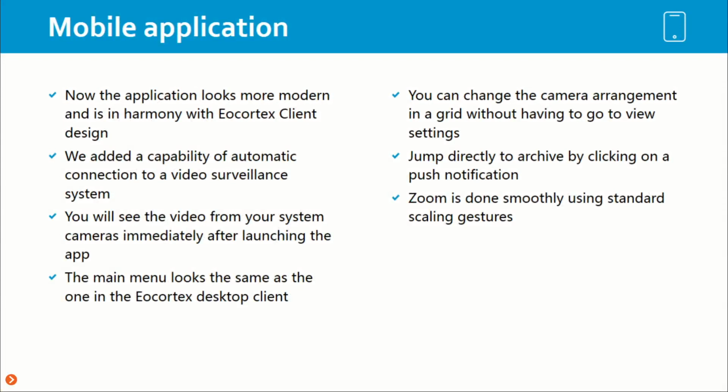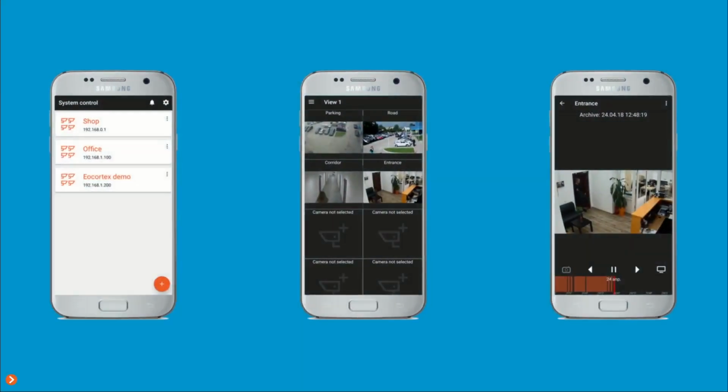Now we have reinvented the design, and when you launch your application, you can go straight to the cameras and watch them without, as it was before, first needing to select the server, connect to it, and then go to cameras. The interface now looks more like the client version. You can simply drag and drop the camera views in the cells. Using scale and gestures, you can now zoom in and zoom out, so it is more intuitive and much easier to use. I have today tried the demo version, and it is much easier to work with.